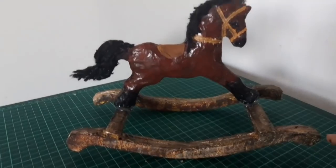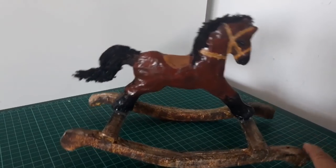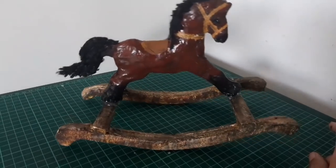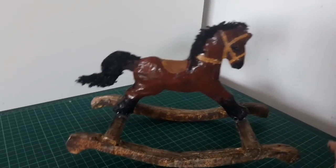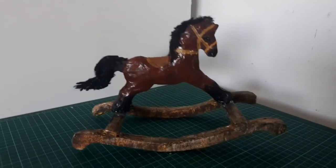You can obviously use different colors you want. You can make the horse black or leave it simply brown color, and you can leave the rocking chair in simply brown color as well, whatever.